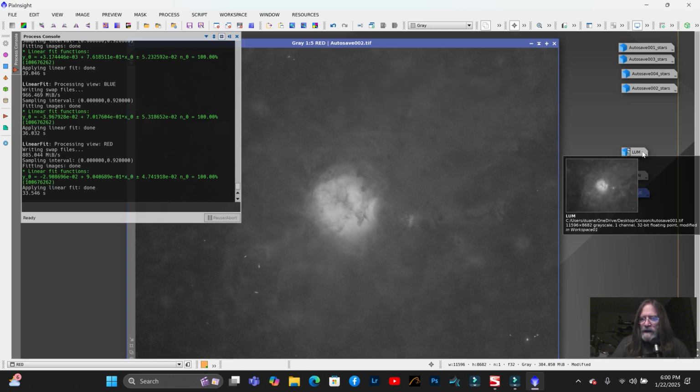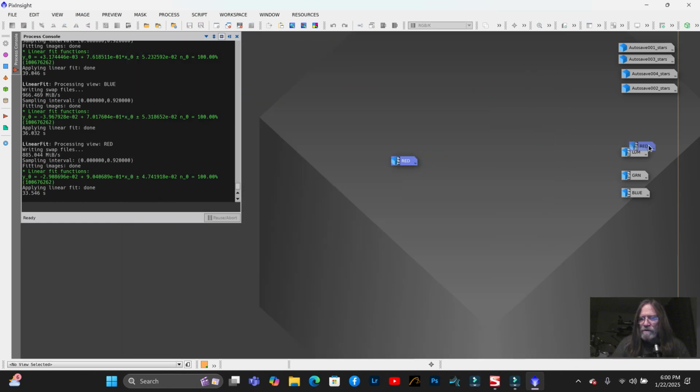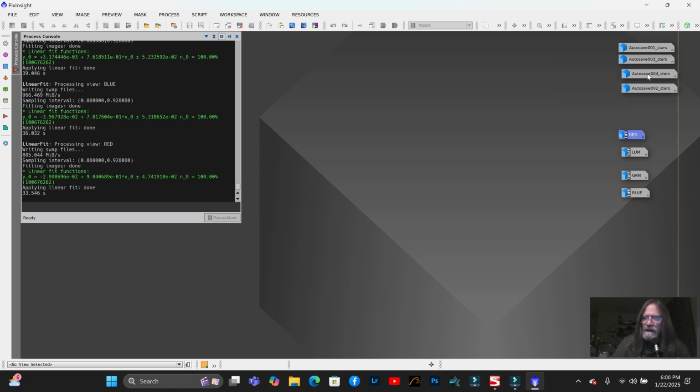Now we're going to come up here, open these up. Let's just iconize this one down. These are all our nebula images, and this is stars only. Anytime you want to see that, you can always come up here and just hover on each one of these, and it actually shows you what it is. See that? You can actually see that this is the nebula.